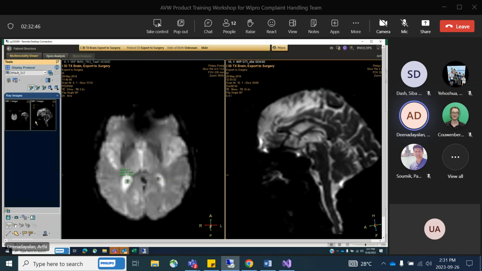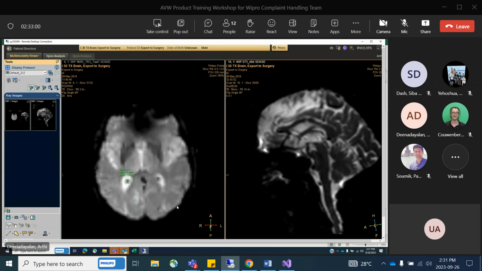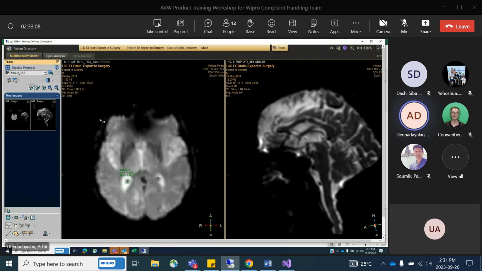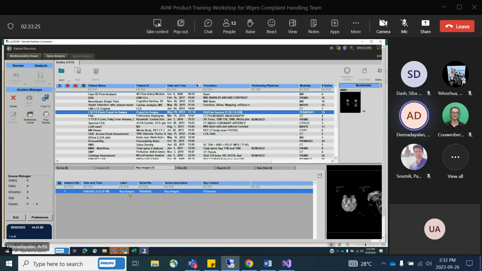Once this comes, you can keep it here, or if you want to save it, you can also click on this. A similar dialog box will pop up. You can save it giving a name, test key. Once my key images are saved, same way as I did for the bookmark, go to your PD. Above your series tab, images tab, you will see something called the key images tab. Click on the key images tab, and you will see the key image that I saved here.